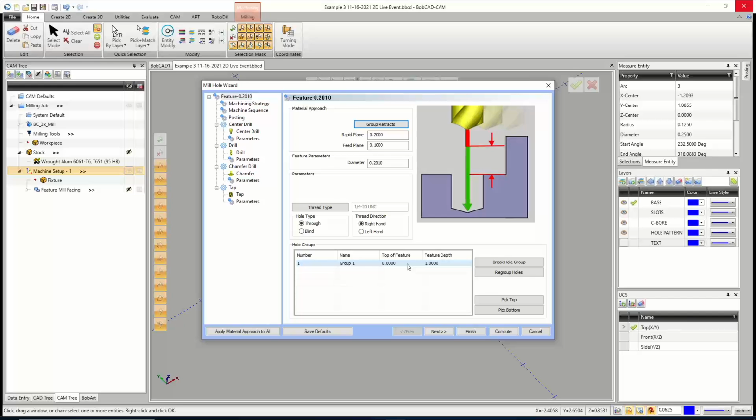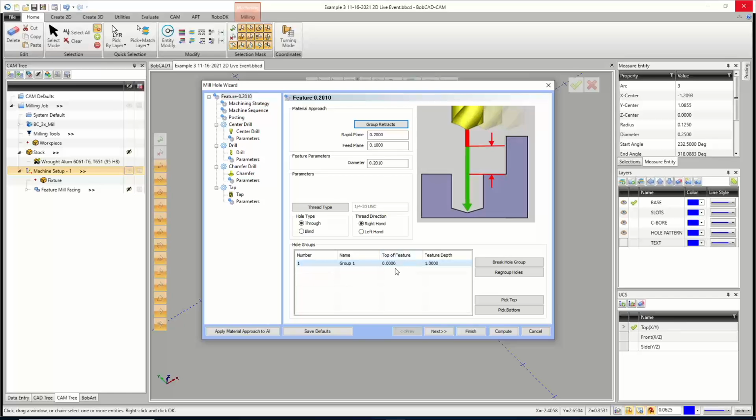Now, if you ever have a negative top of feature on your hole and you set your depth, say there's a wall in between some of your holes, something like that, I have some examples I could show you, but the rapid plane is what's used to connect from hole to hole. So if you have a negative top of feature at anything greater than your rapid plane, which for me would be over 200 thousandths, say it was negative a 1/2 inch, that means you're only going to lift up 200 thousandths out of the hole and then feed. And if there's any geometry in between your drilled holes, it will rip right through it. Just so you guys know.